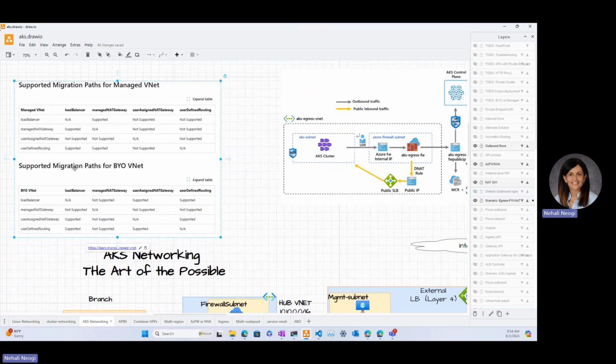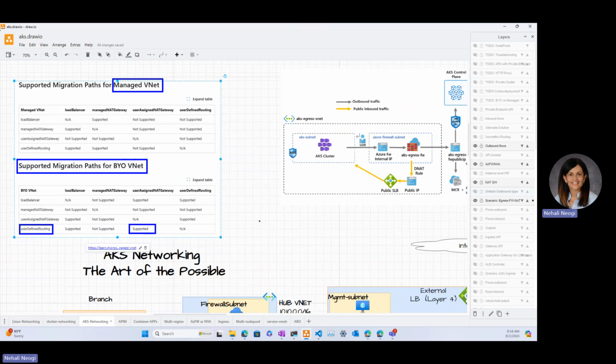Let's focus on this section of interest. Here it shows you that this is for BYO and this is for managed. So in our case, it's BYO. It says if you have user-defined routing and you want to go to NAT gateway, user-defined NAT gateway, it is supported.